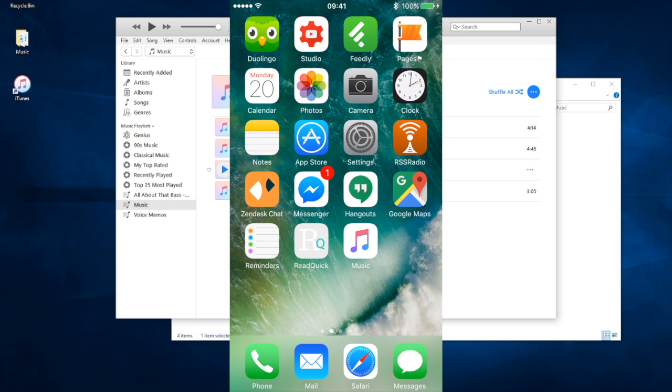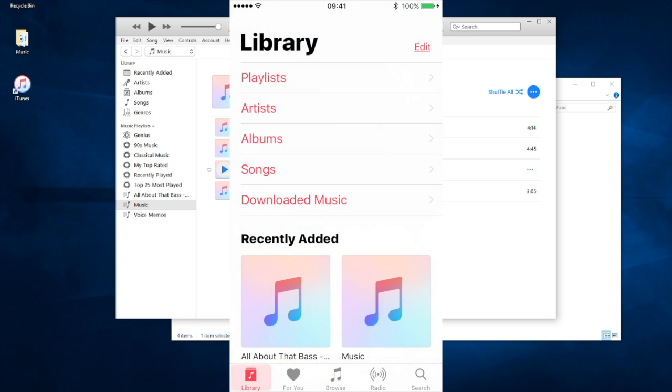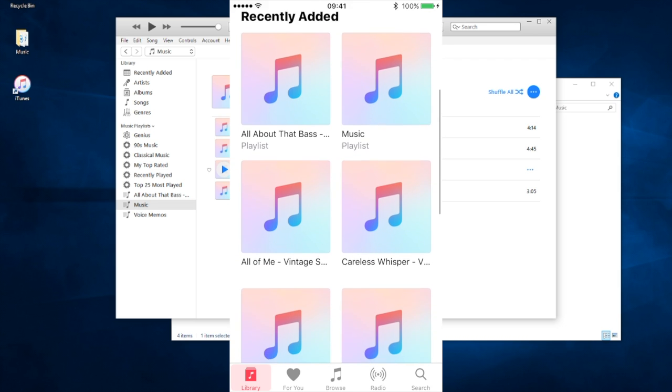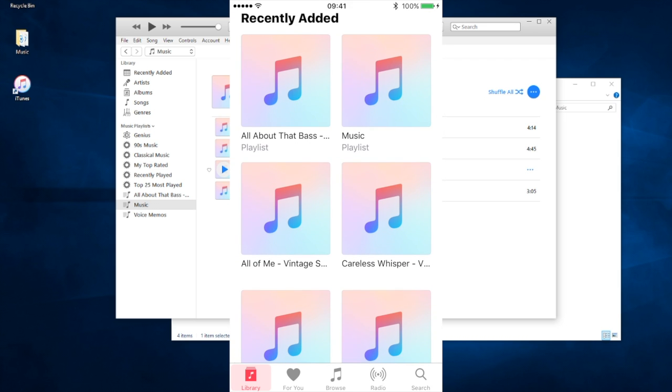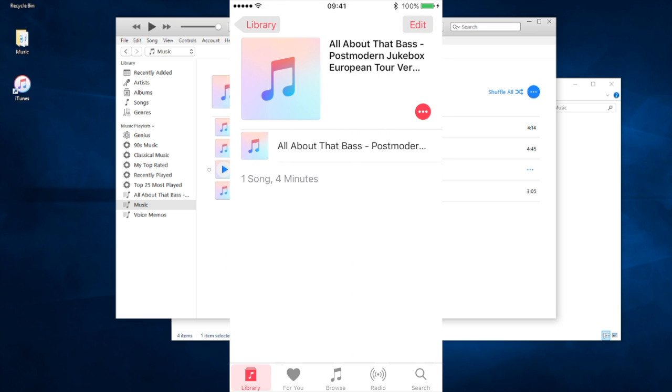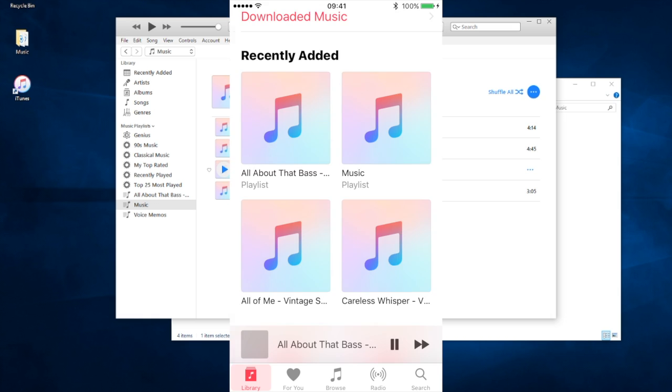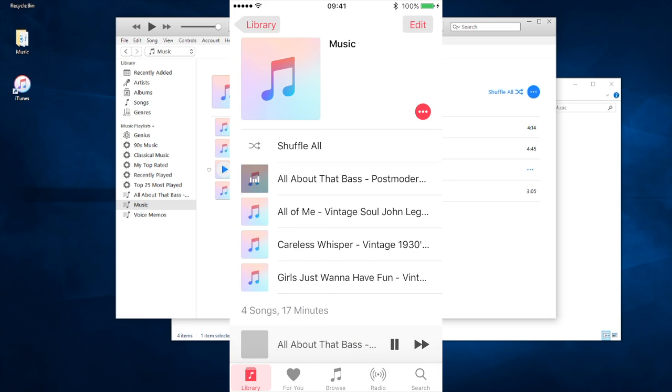To find your music, you just need to go to the Music app on your iPhone and then scroll down. So you have this one piece of music that we just added, and it's playing, and this playlist that we created. Okay, so the transfer was complete.